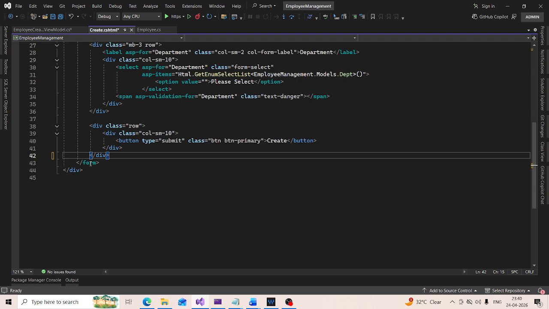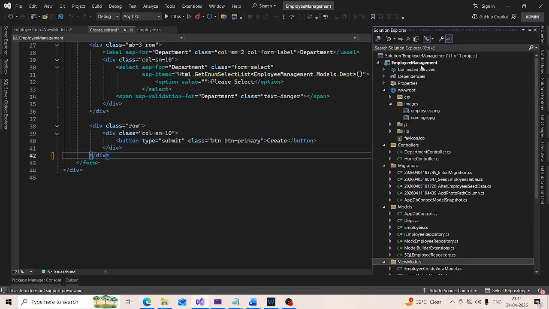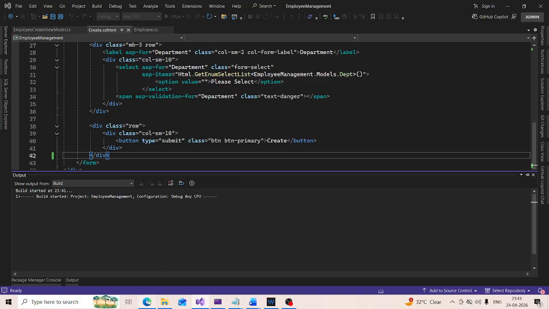At the moment, on our create employee form, first of all, you need to build the solution first, and go to the browser.